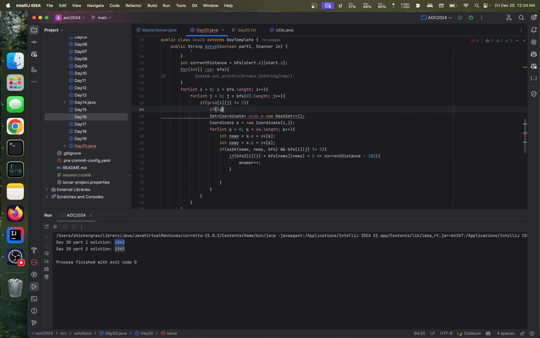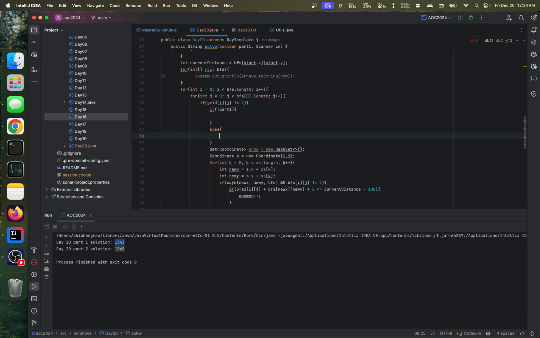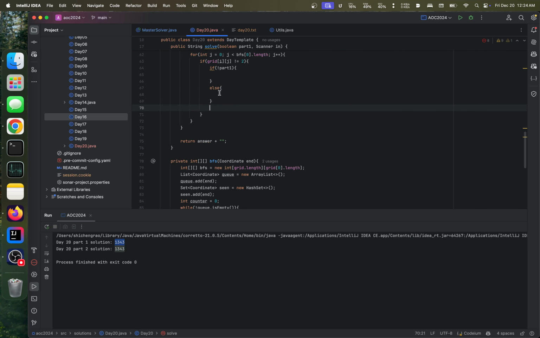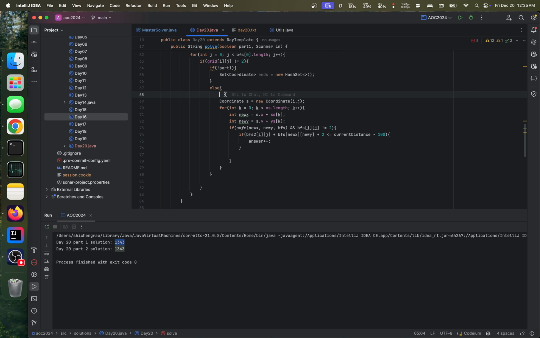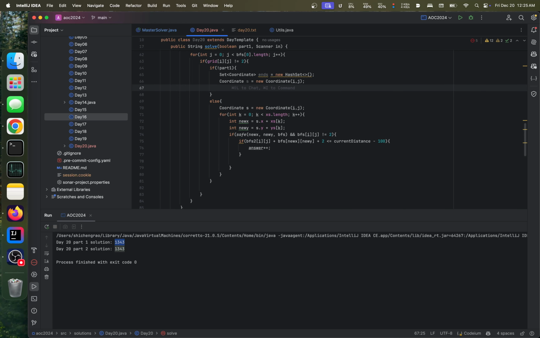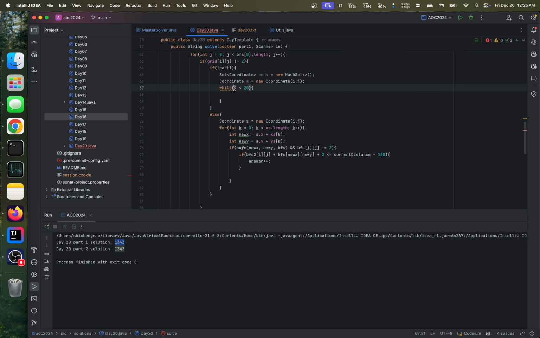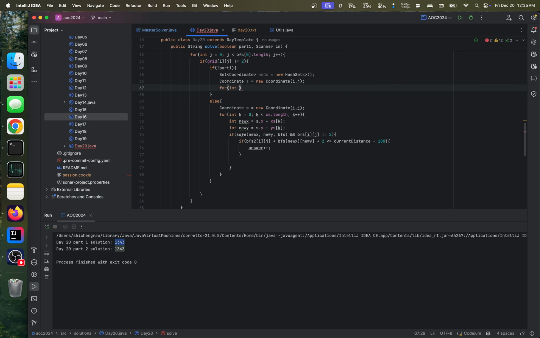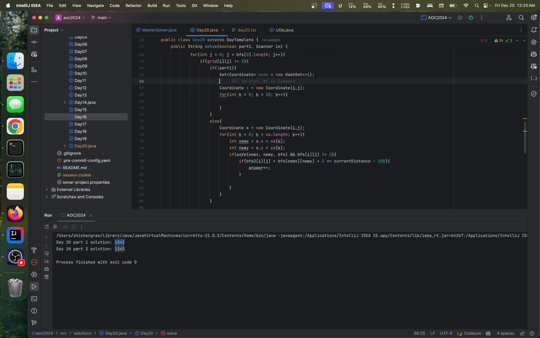So actually, let's do this. If not, part 1. So this is all part 1 code except for the set, which I will move. Right. So then we have, I think we still have this. I don't know why I did that. Control X. Okay, and then actually, no, let's just do a for loop. We're gonna basically just add all the neighbors. So we're gonna do a mega neighbor set.